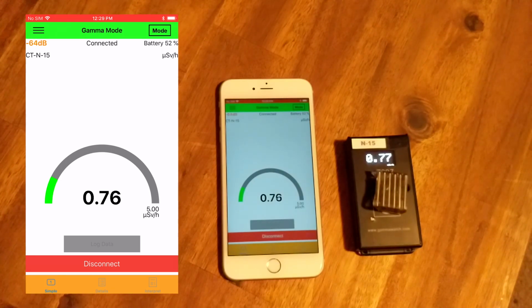Okay, it's getting close. Almost there. And that's what the alarm sounds like on the detector.